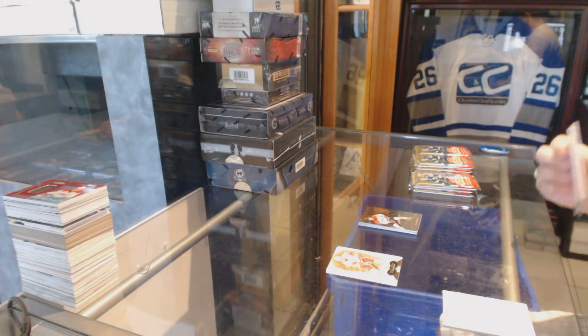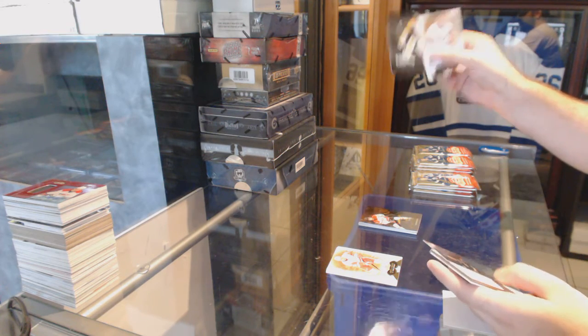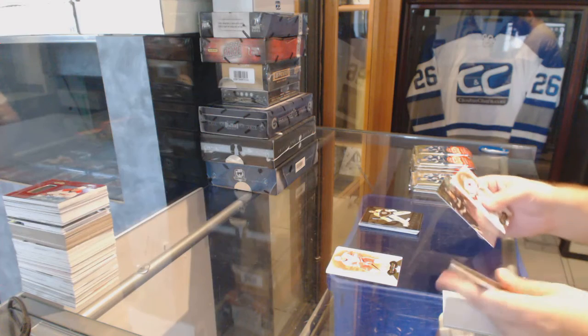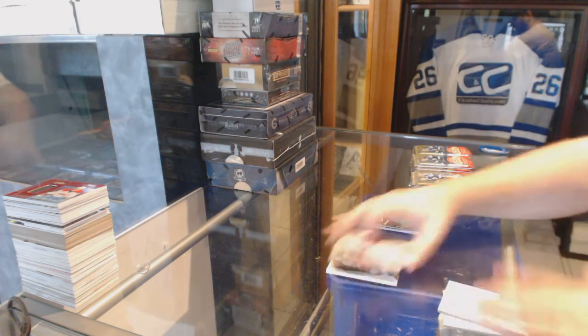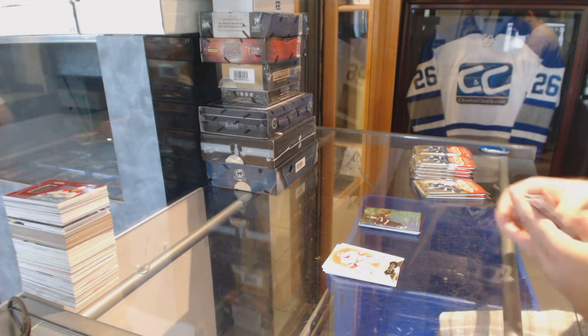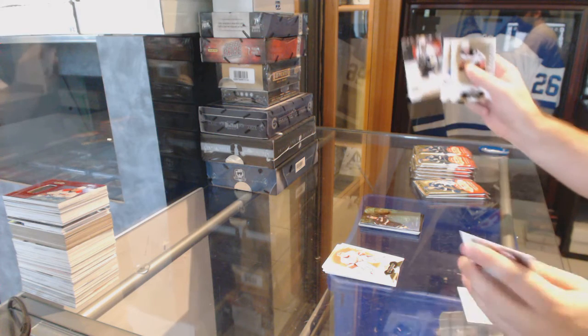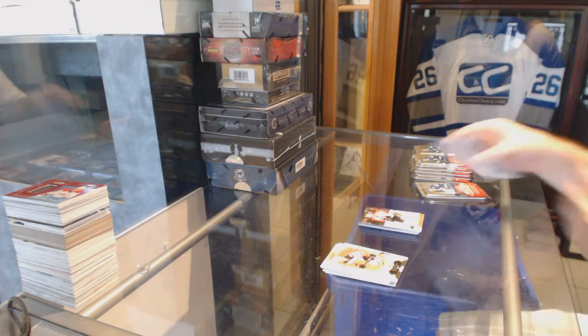Actually, speaking about drafts, you know what would be a good draft? Those C&C Greatest Hits. Metal Universe for the Boston Bruins of Tuka Rask. And a Blue Ice numbered to 99 of Team Mussolini for the Anaheim Ducks. The reason why is there's a lot of big cards in there. And that one would be a little more easier for people. Malkin numbered $2.99 for the Pittsburgh Penguins, Skybox Premium.